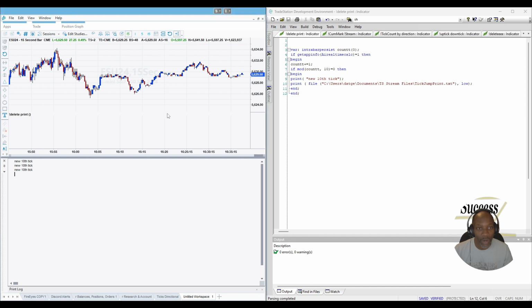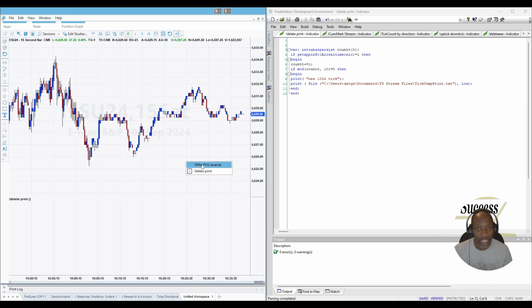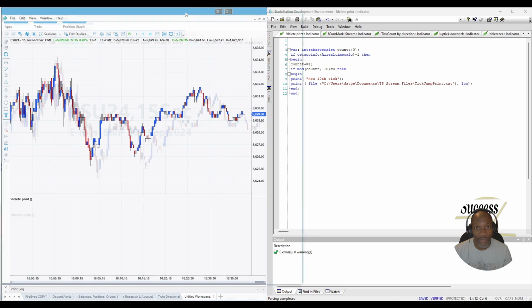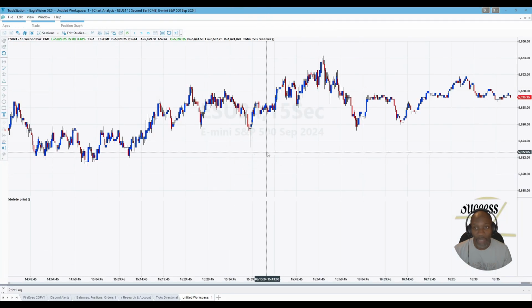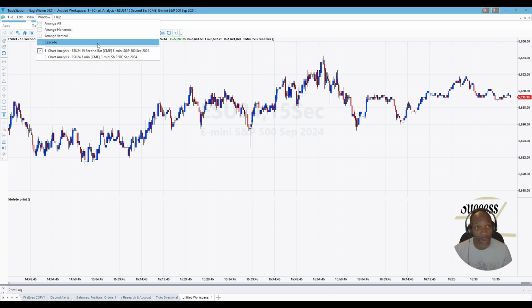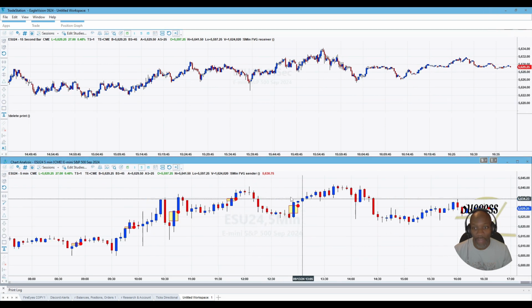All right, and then also what I did today was, and I won't go over this right now, and this one took a long time, I did something with fair value gaps. I did a higher time frame and a lower time frame. I've done something like this before, but it was not this good. I think I did it with bar number points. But essentially, you have the 5-minute time frame here.